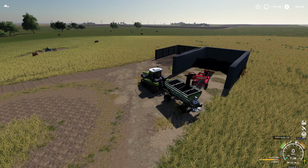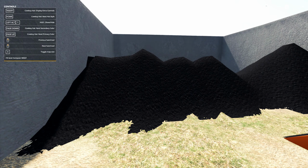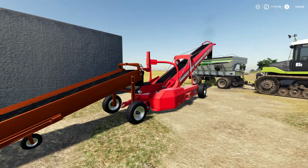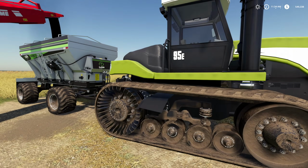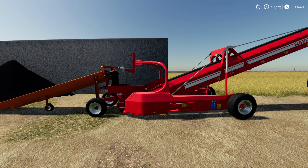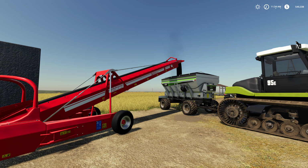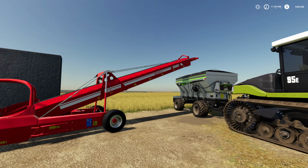Okay, so this is the third fill up for the field. We've done one headland and just a couple passes down one side. So I don't think we're actually going to have enough compost to finish the field. Let's take a look at it and see how much we have here. Yeah, we're down to 90,000 liters. I don't think this is going to finish the field, but we'll give it a shot. So this is the conveyor system that Colt and Levi rigged up. It seems to be working pretty good. Just pull under it and it loads up the spreader. Looks like it's done there. So I'm going to get on with putting this compost out.